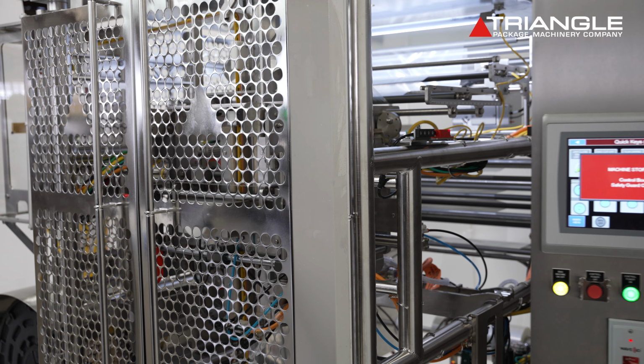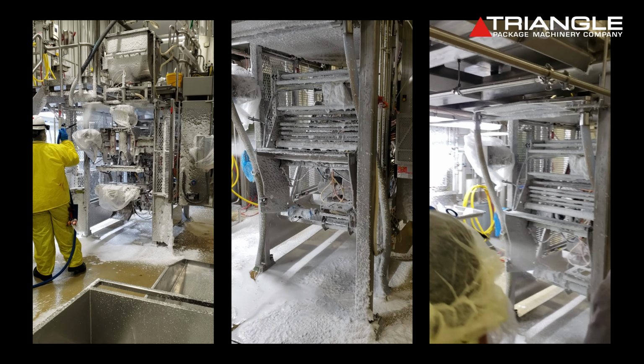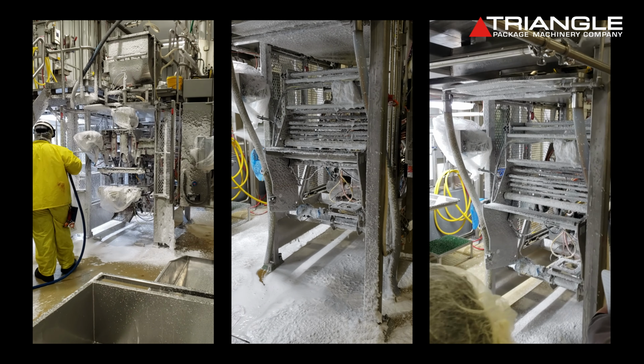The XT platform that we base this design on has a lot of our features that come with all Triangle machines. So that pivoting control cabinet where you can get into where the pneumatics are and all of the parts of the machine that would normally be inaccessible with the control cabinet, we pivot that so it's easy to clean and access for maintenance. Additionally, the XT, you can stand inside of the frame, so it's easy to get inside, wash in all the nooks and crannies. It makes it very, very easy to maintain as well as keep sanitary.